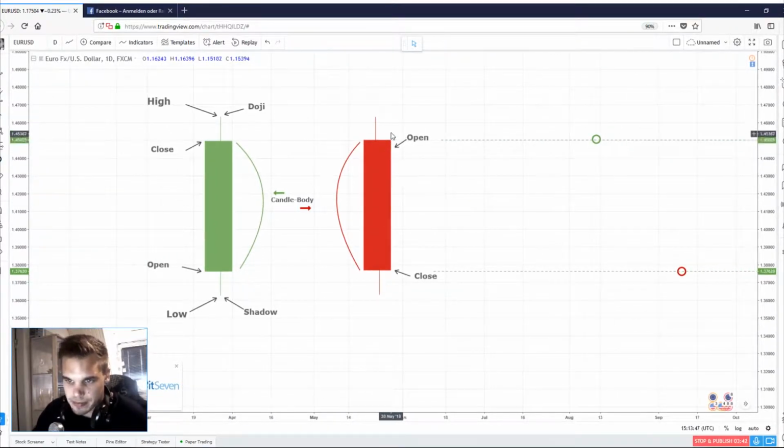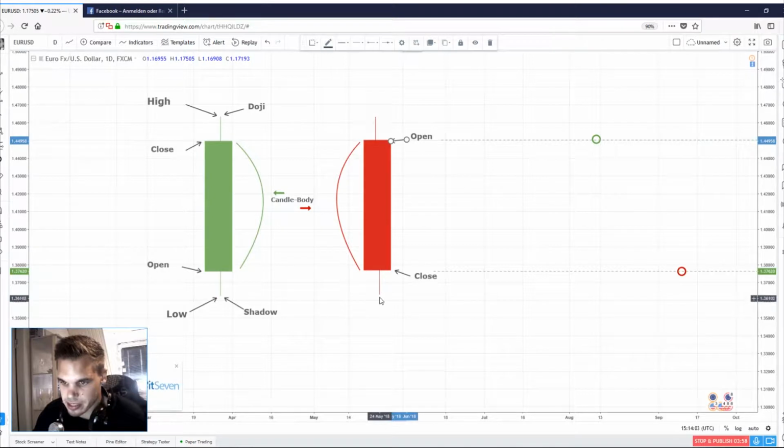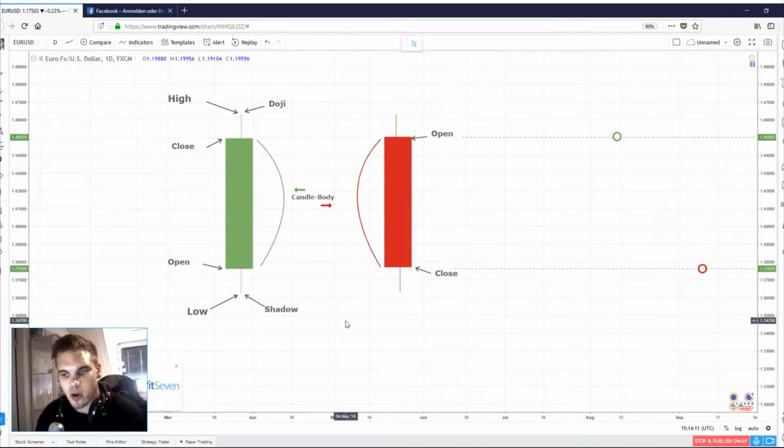The other way around, the red candle, the bar shows the body as well, the candle's body. We see the open price up here. Okay, this arrow is not accurate. We see the open price up here and the close price down here. We see the daily low and the high. Candle body, shadow, and wick. So compared to the line, we have four pieces of information instead of one.